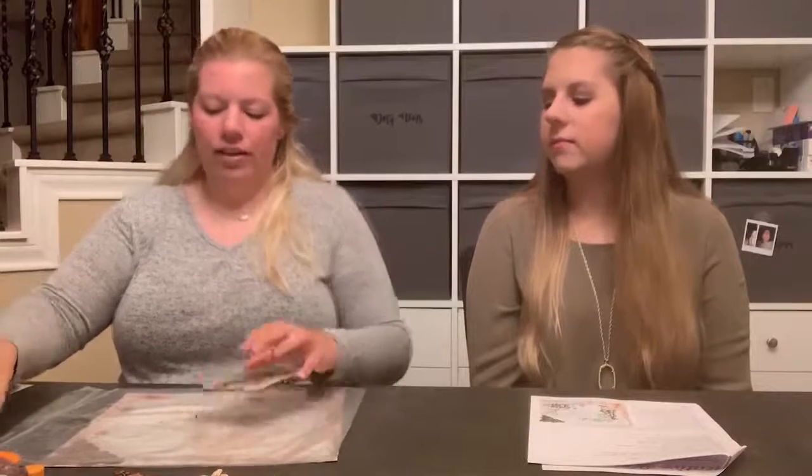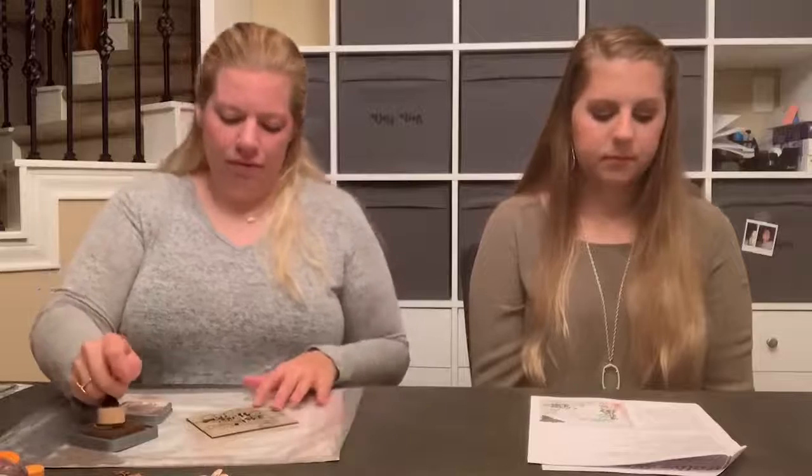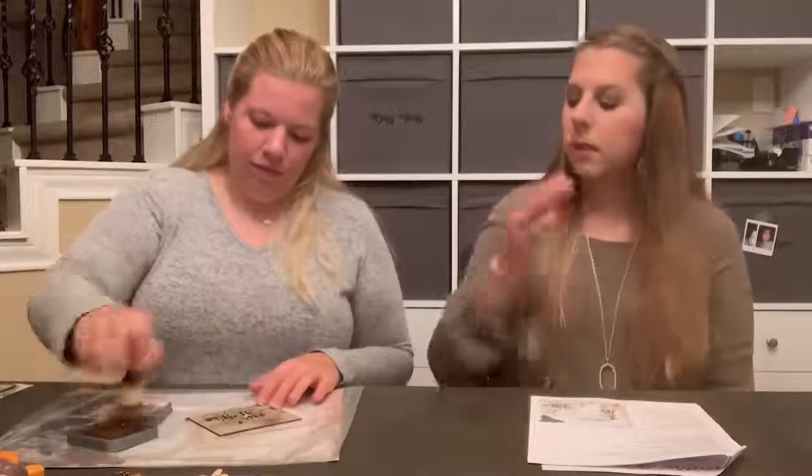Just cuts a little delicate. Okay. Oh, this came out nice. I found a new thing to do. So I just figured out that I was dabbing it because the chipboard does soak up the ink pretty fast. So I'm really worried about it. But then I started twisting at the same time as I'm dabbing it down, and it's actually getting a lot more ink on there, rather than just trying to dab a whole bunch on there. Yeah, so you're done. Okay. Yeah, perfect. Okay, we're going to set that aside.